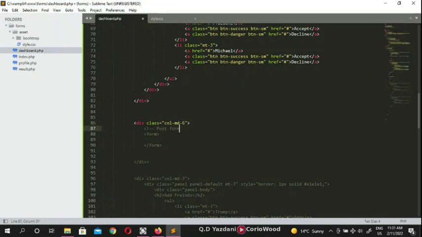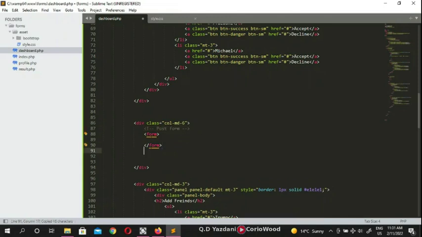Here we're going to copy that one and put it underneath the post form, and the post form is going to be end post form. You can put an end post form.